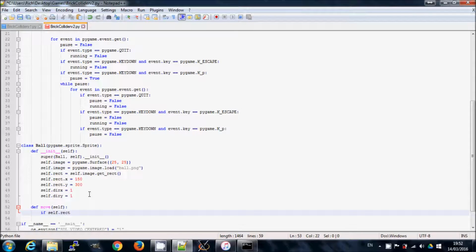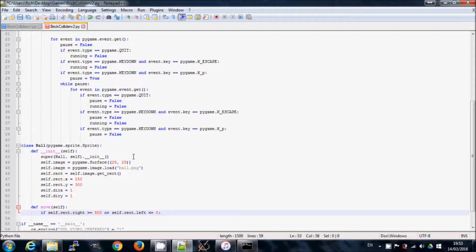So we go self.rect.right, which would be the right hand side of the actual ball, and if that's greater than or equal to 500, because 500 is how wide the screen is, or the self.rect.left is less than or equal to 0, which is the far left of the screen.